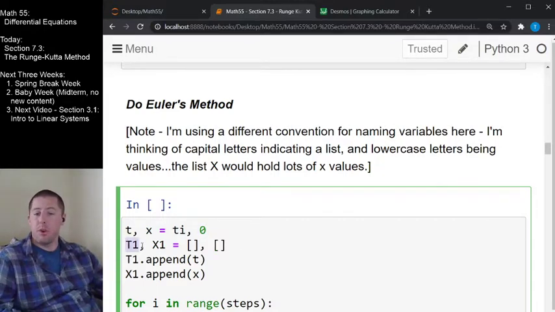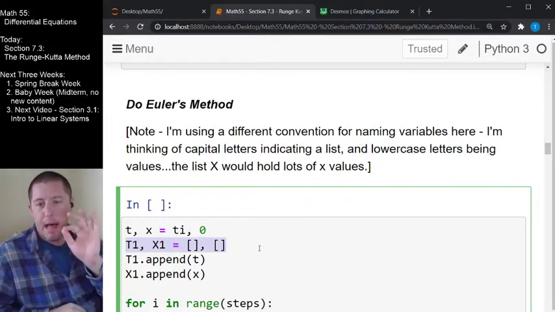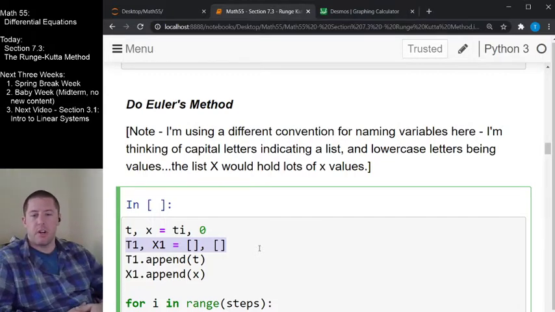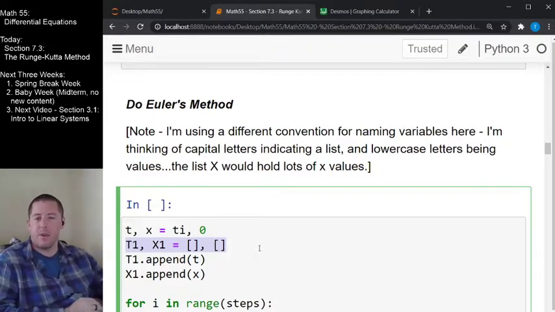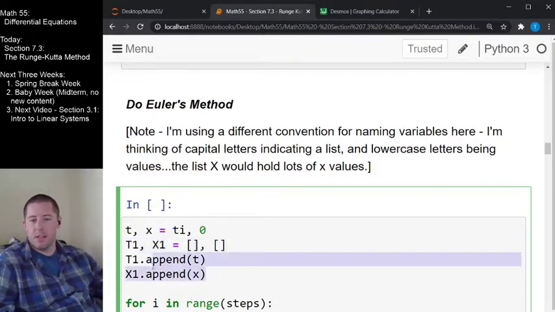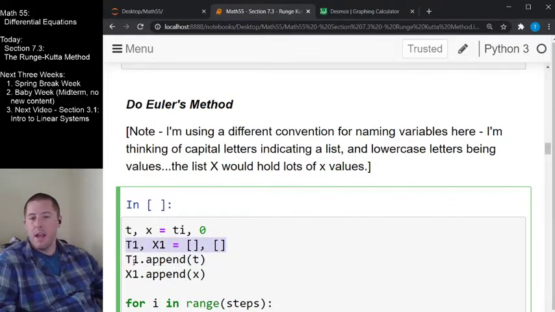Now, I'm going to initialize two truly empty lists. We've been doing this np.zeros to build a list with zeros and overwriting those zeros with their correct value. Here I'm going to truly do empty lists. So rather than overwriting the value at the ith location, we're going to append a new value to the list, stick something onto the end of the list that wasn't there before. And you can see me doing a little bit of this right now. So I'm making T1 and X1 just empty lists right there. And the very first thing I'm doing is saying, well, the first thing in the T1 list should be the current time.